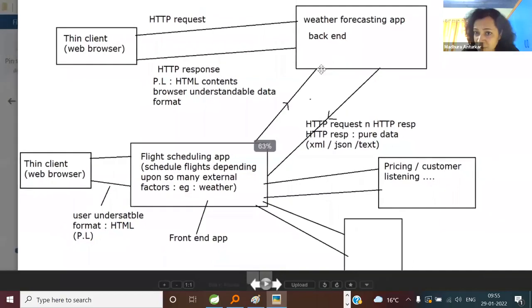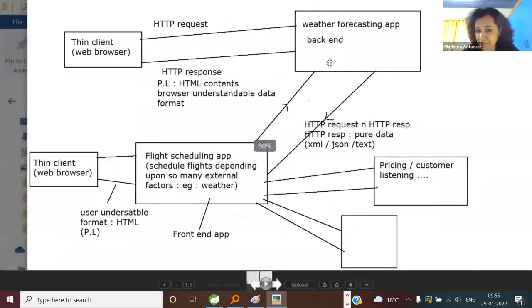So now focus on this interaction. What will you call this interaction between one web application and another web application? Is it a B2B or is it B2C? Of course, B2B. One business application talking to another business application. You must have heard a trending word today, microservices.